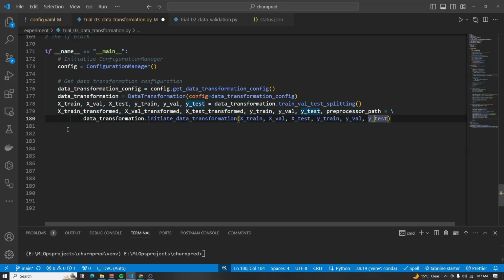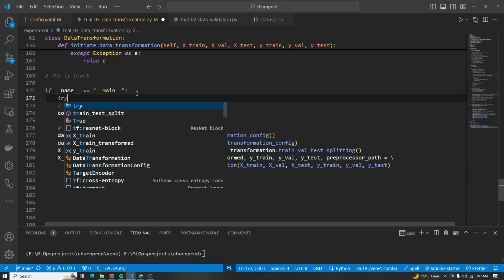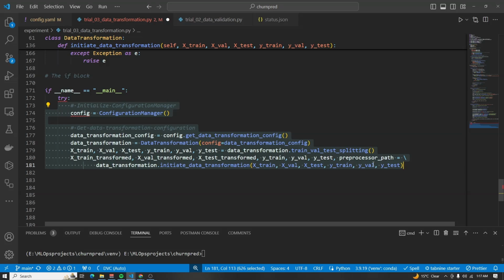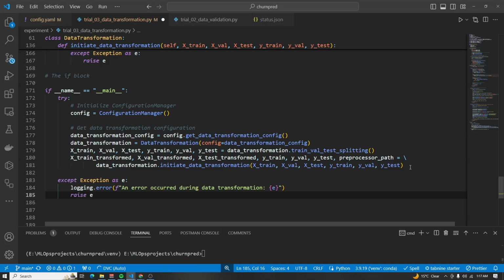Yeah, I think it's okay. Then from here, maybe you can also use the try, then except Exception as e, then logging error, raise e. Okay, I think this is now okay.